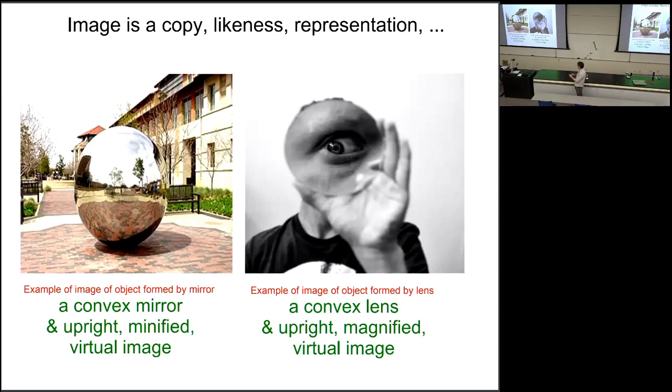That's a virtual image. And so there's a number of properties of images, whether they're magnified or minified, made bigger or smaller, whether they're upright or inverted, the right way up or the upside down way up, and whether they're what we call real and virtual, that we're going to explore in today's class, and we'll also explore in the next class.